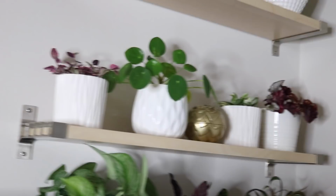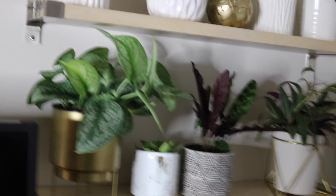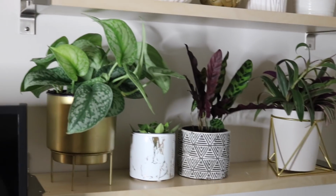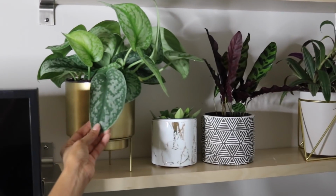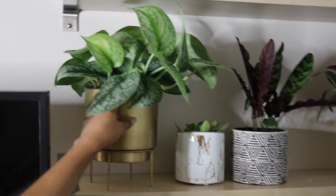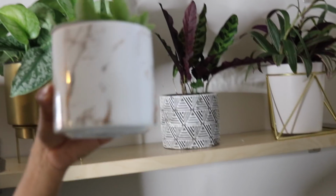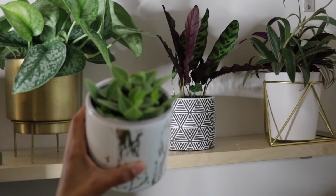All right, so the first plant you see here is my silver pothos on the left-hand side, which is really pretty. I love this plant. I definitely need to repot it because the roots are just growing around up here at the top. So yeah, I need to repot that. This one right here, I love the look of this one. It's so overwhelming, isn't it?